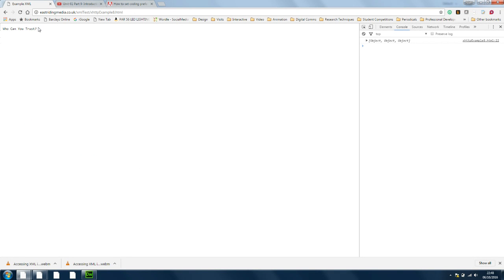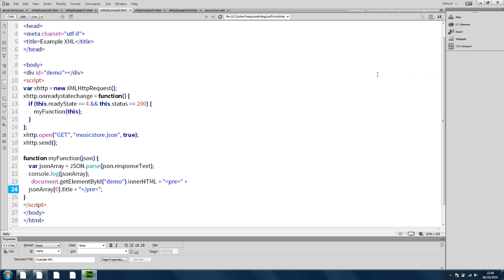And you will see that the title from the first album, index 0, has come out. So there's index 0. And inside of index 0, we've got the title, which itself is the index, and "who can you trust" is the value of that index. The two types of index you can have in an array: a numeric one, and a character-based one, which are more meaningful and obviously preferable for this kind of application. So we can see there that you can access anything within the array just by using what's essentially an address.